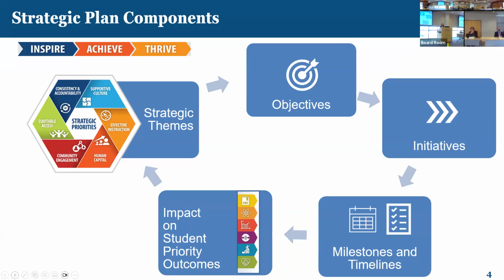So you have those overarching themes, but from each theme we then have objectives or goals in each of those areas. Those give us a little more specific information about unpacking those things. What does it look like? What's our goal in that area? And then from there, we draw out some initiatives. These are clear actions that we develop so that we can accomplish the key work we need to accomplish the objectives. You have heard lots about those in your initiative updates when we do our periodic progress monitoring of the strategic plan. You'll hear an initiative owner come up and talk specifically about those milestones and timelines, the benchmark accomplishments they've had, and what helps us to reach those student priority outcomes. So how do we get from generic theme to accomplishing those priority outcomes?